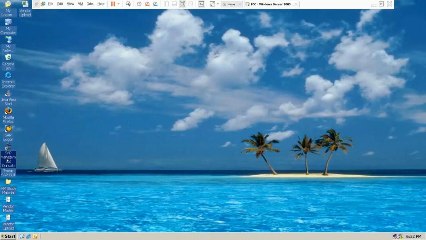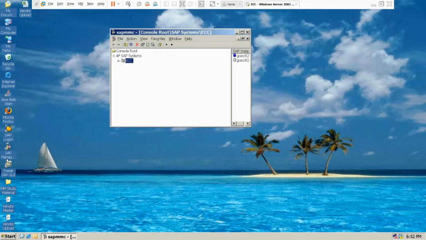This is the screen which I am getting here. In this, it says that it is a console root for my SAP. And in this, there is an option as ECC. The full form of ECC is ERP Central Component. Make a note. Why is it used? It is used for running an ERP software package. Any business which is performing SAP will run the SAP through this ERP Central Component.